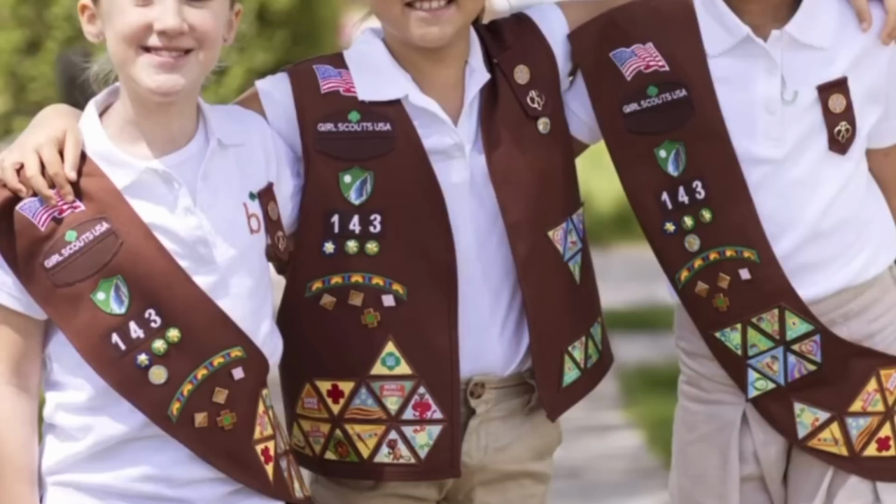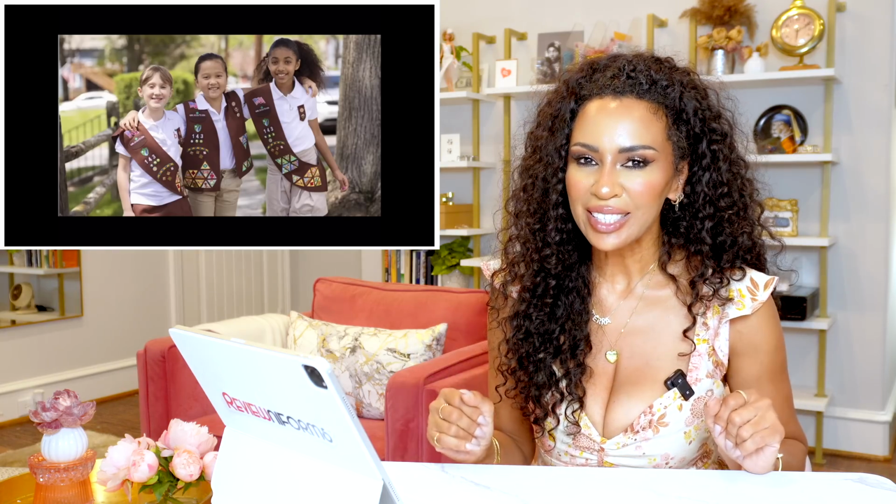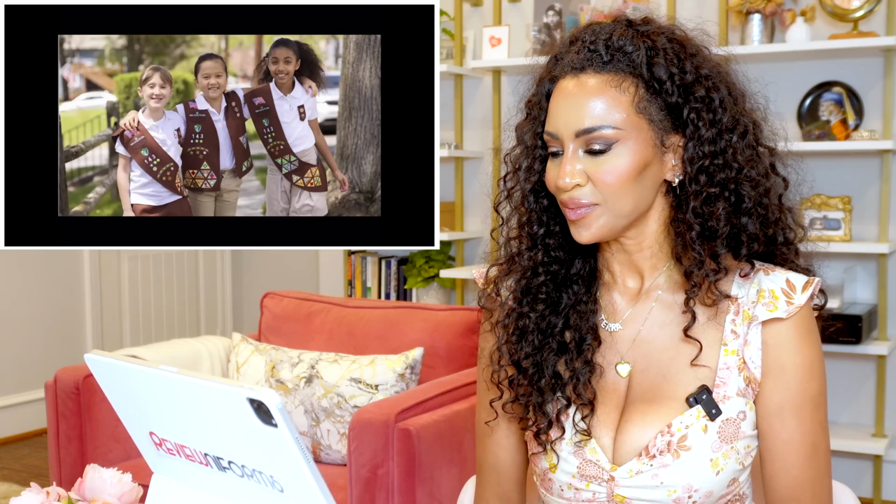But they have obviously kept the most important part, yes, the vest and the sash, because why be a Girl Scout if you can't flex? The whole point is flexing your achievements. It can be a symbol to others of what we value. The power of girls leading together. Look how decorated they are, and they look so happy and so proud, and these girls are teenagers here. I love it that girls of all ages can enjoy this uniform.